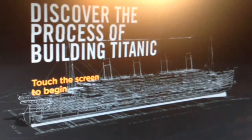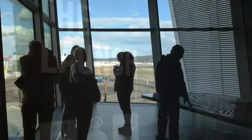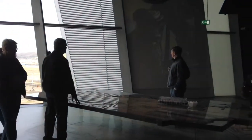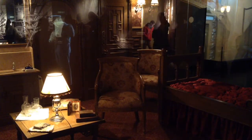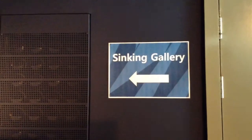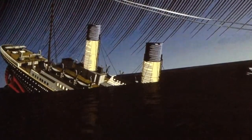After that, we then start almost the journey of the ship itself. We take you through to the launch of how exciting a space it was at that time. About 100,000 people were watching the Titanic as it slipped its moorings and slipped into the River Lagan. And then we move into the fit-out gallery, which tells you and shows you some of the fantastic craftsmanship that was available in the first, second and third class cabins, through into the start of the journey of the ship, through then into the journey itself, which obviously was a very tragically short space of time.